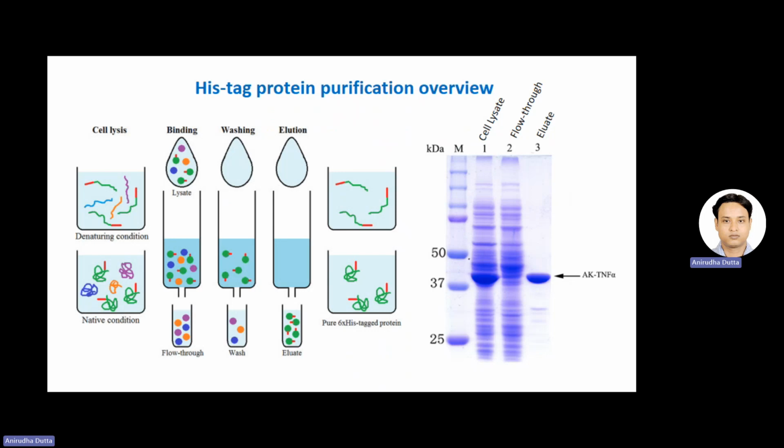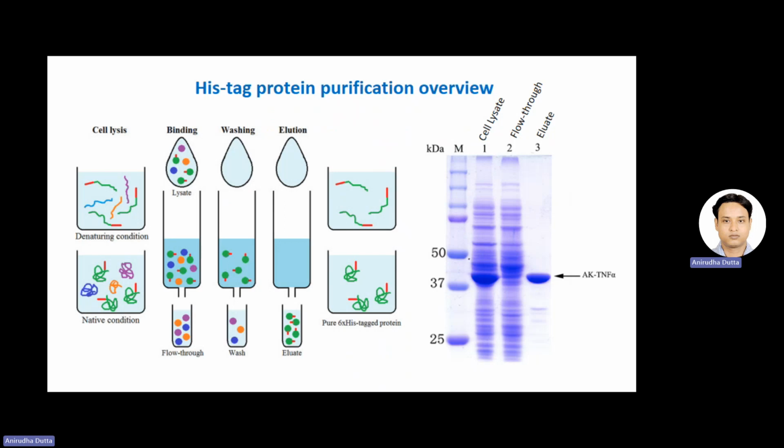So this is the cell lysate where you can see the protein of our interest as a strong band. Then we subjected that protein to a nickel column, and if we run the flow through, you see that the band is missing. So whatever solution came through the nickel column doesn't have the protein of our interest. What does it mean? That means all the protein of our interest stayed bound to the column, and whatever came in the flow through doesn't have our protein of interest.